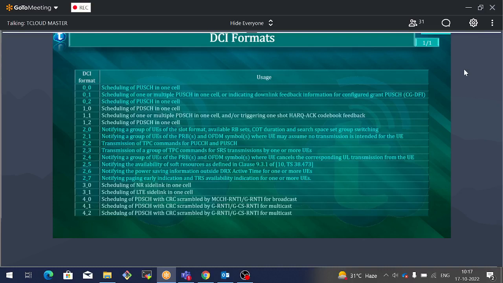For example, as you can see, the total categories here in the DCI formats: there is category 0, which is subdivided, category 1, category 2, and category 3.